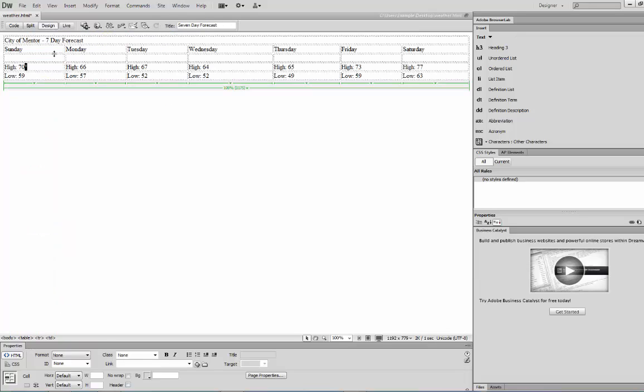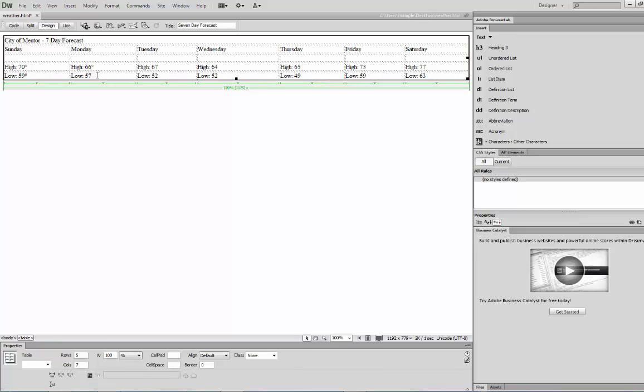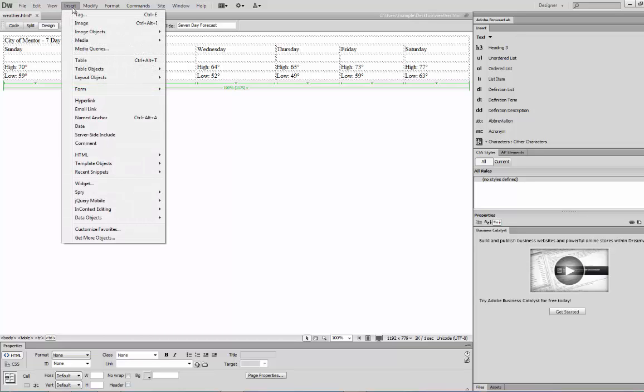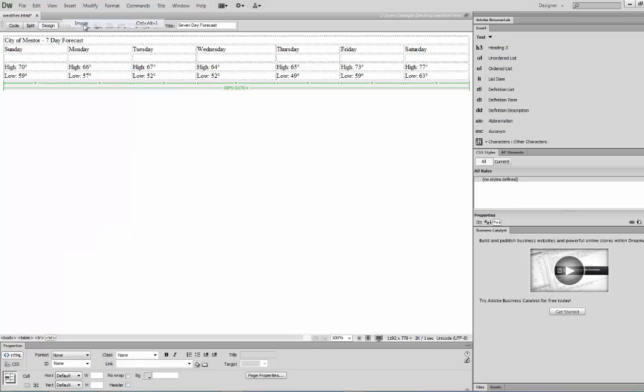So back to the design view, I'm going to highlight it, I'm going to copy it, and then I'm going to paste it next to each one of these temperatures. And again, I'm using Control V to paste and Control C to copy. Okay, next we're going to insert these images, and we're going to click the Insert menu and then click Image.